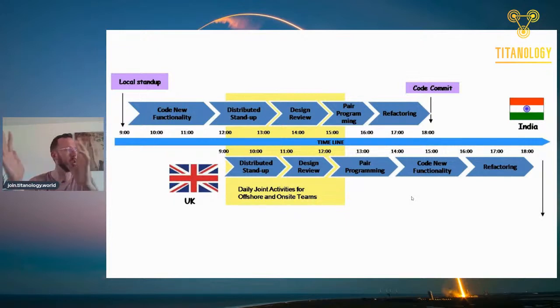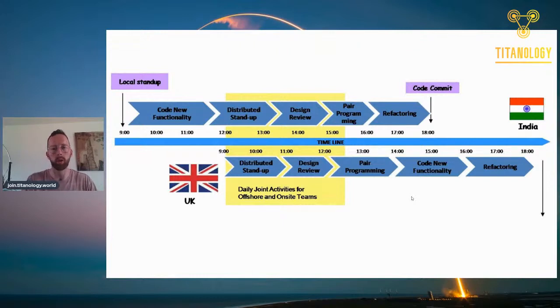If there are no hours of overlap, then at a certain stage, the guys in India will have done something, and the guys in the UK maybe will be able to only pick it up the next day. So these kinds of situations you have to avoid. You have to make sure that you can collaborate together as much as you can. The hours of overlap are crucial in this. The minimum amount is really something you have to strive for.